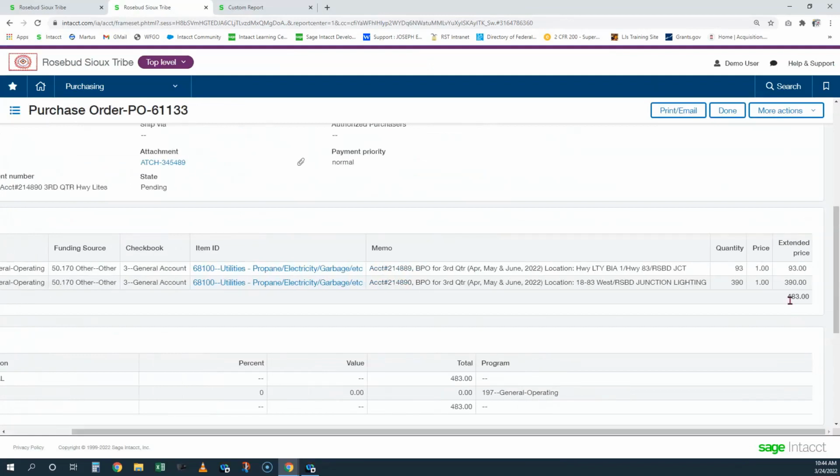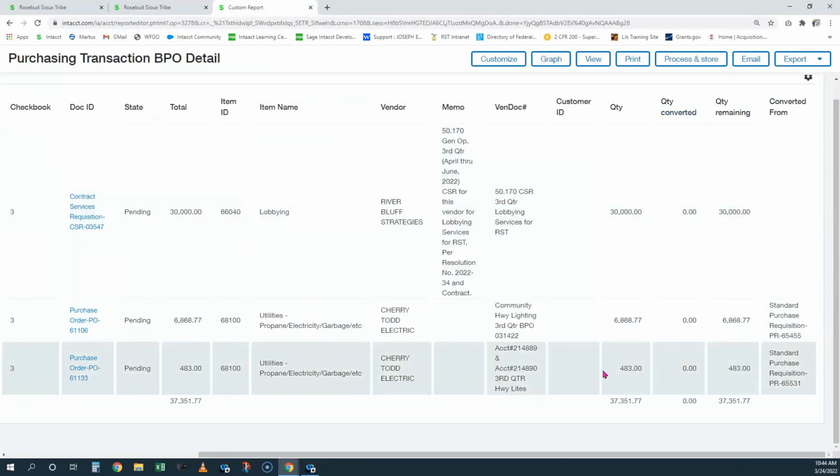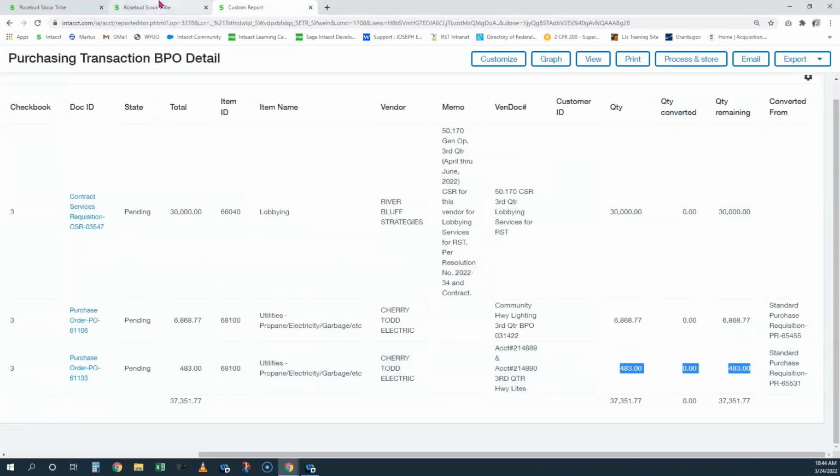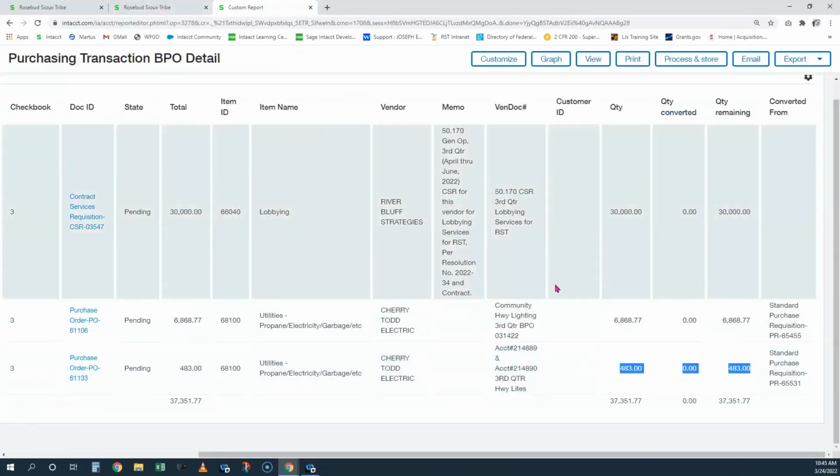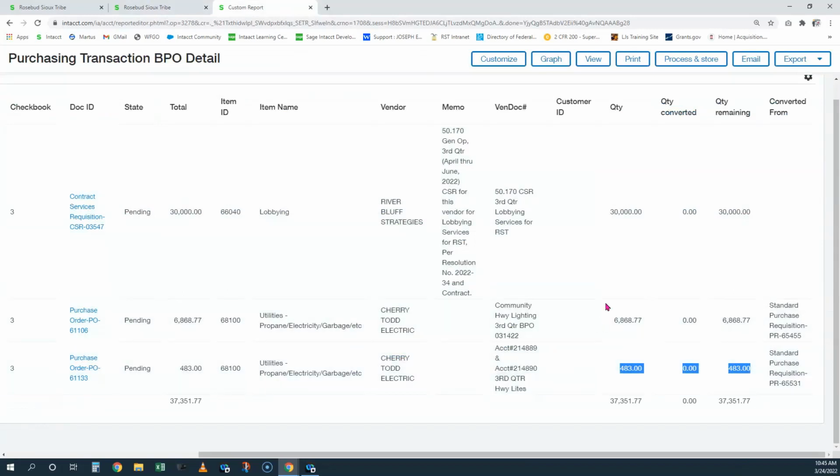So there's $483. It's a 2-line one. Here's that report. It's this last one I have highlighted. And now I've done that. I've looked at three purchasing transactions in one report rather than having to jump around between 3 different transactions.